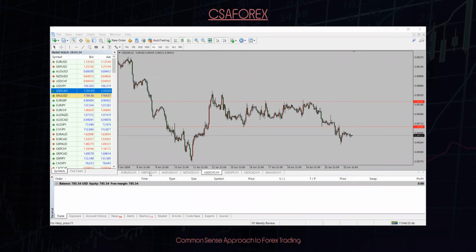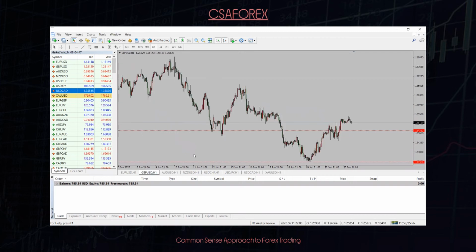Always check the news as well, find out what's happening in the fundamentals, anything coming out for the Euro USD or maybe the Switzerland francs. That will give you a clue as to whether to venture into that pair or not. So for the pound USD, looking forward to buying position, a retracement to this point and here.